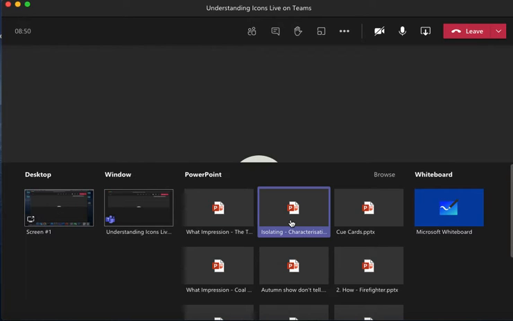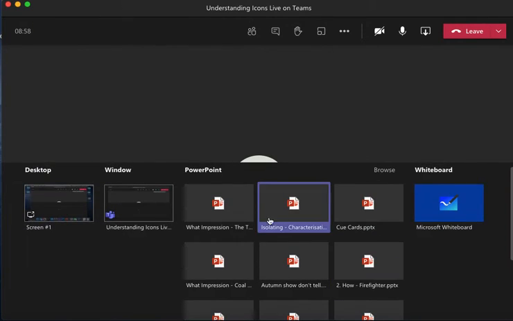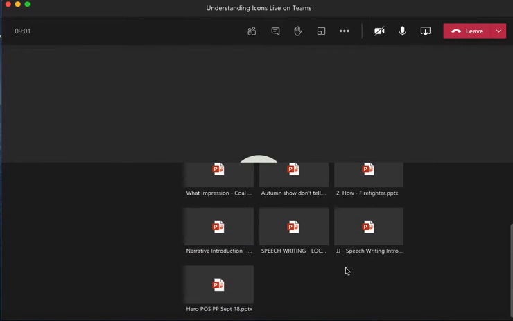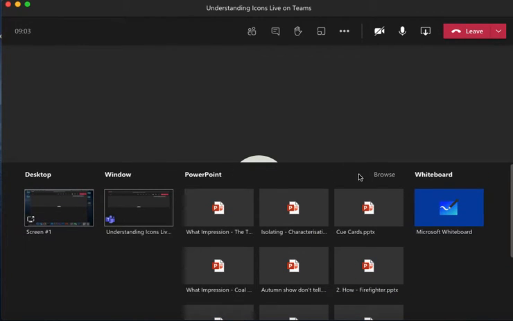PowerPoint then is where you can play your PowerPoint within your meeting. It's quite a good idea perhaps to enter the meeting early and preload them. So here are some PowerPoints I've used before. If you want to use a new PowerPoint, you simply click Browse, and then you would find the PowerPoint as you usually would, whether it's on OneDrive or stored on a USB stick or on your device itself. You would just go to where it's saved and then you can open it. If the PowerPoint is particularly large, it can take a while to load. So if you're loading a PowerPoint live in a lesson, it's important to bear in mind that it can take a while to do so.